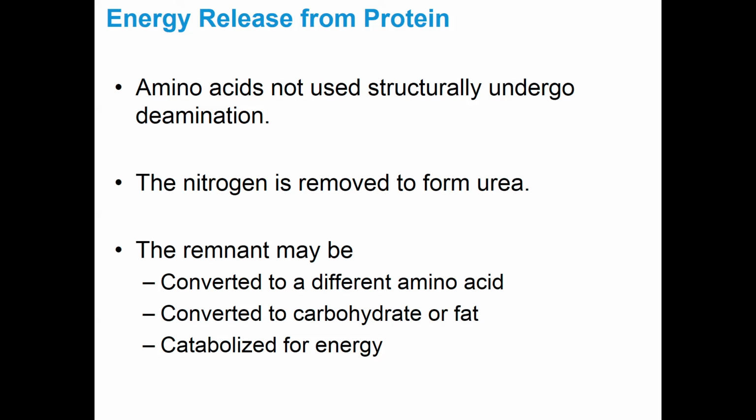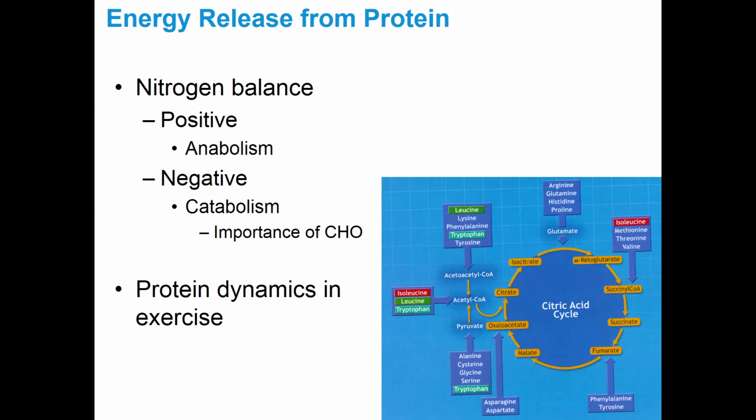We can also convert the remaining carbon skeleton into carbohydrates. You can make them into carbohydrates. And then you can also use them for energy. I'll show you where that comes in right here. The different amino acid skeletons come in at different points in the citric acid cycle, but the vast majority of them come in somewhere in the process of the citric acid cycle. So you can use them for energy, but it's something that we typically don't do much. Or I say that, but you're doing it all the time, you're just not doing very much of it as compared to carbohydrates and fat.